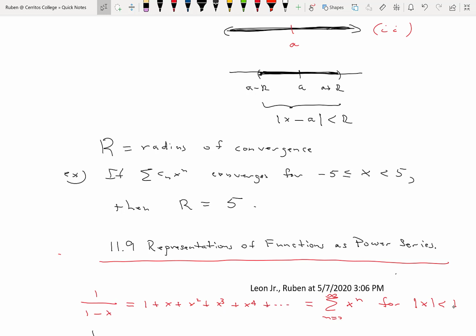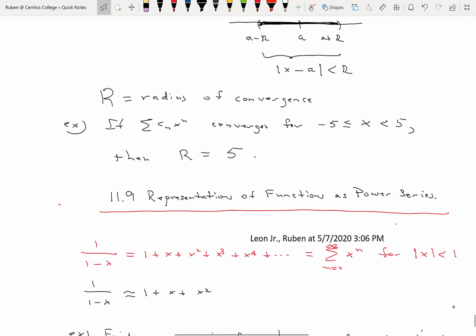Well, the reason again is, in the sciences, we need to estimate functions, and lots of them, and our machines are able to do the 4 operations: addition and subtraction, multiplication and division. So the idea is to take something like 1 over 1 minus x and estimate it with a few terms of its power series. Generally, it's going to be more than 3 terms, but just for an example, 1 over 1 minus x then can be approximated by the quadratic polynomial 1 plus x plus x squared. And the operations required on the right are very simple. They're just addition and multiplication.